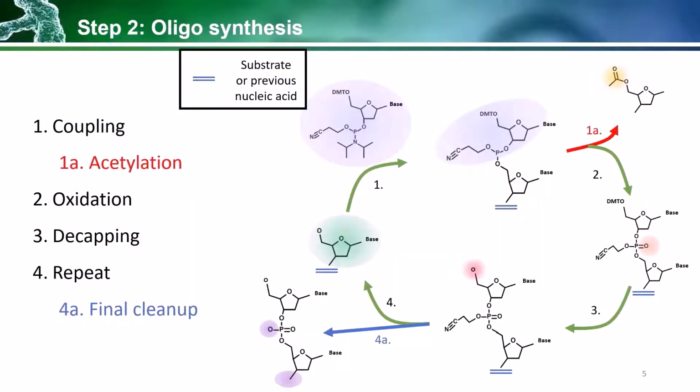Now we're ready for step 2, oligosynthesis. I'll have a video that covers this in greater detail in the link below. However, to give us a general overview, it's a 4-step process that can repeat that adds DNA nucleotides in a sequential manner. We can use this to design specific oligos that we can use in our later synthesis steps.